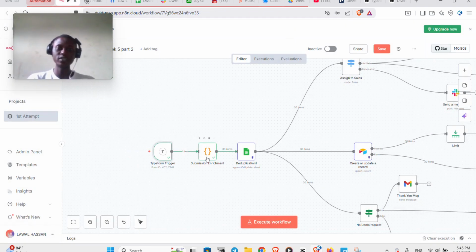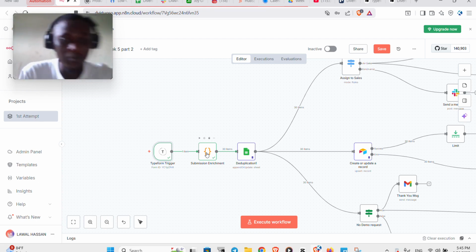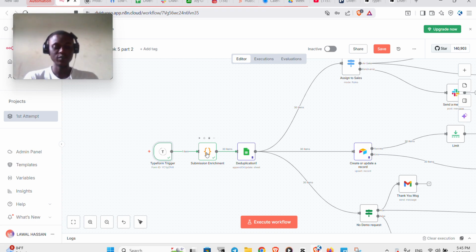Once it's triggered, it takes the email that was collected into the enrichment stage, and the code node is going to work on it to check whether the email is true or not. The outcome from here is going to be merging the email that was submitted with the name of the company, the company size, and Genderize is going to work on the gender of the person that submitted.